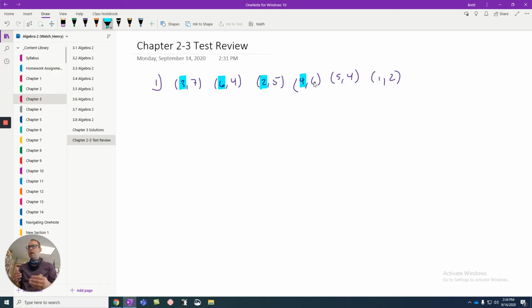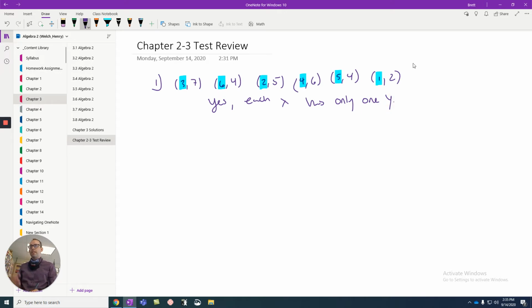If there were 2 of the same x value, we would talk about what the y's produce. There's a 5, that's unique, and a 1, that's unique. So just by comparing these at this point, I know this is a function. So I'd say yes, each x has only one y. Something like that.